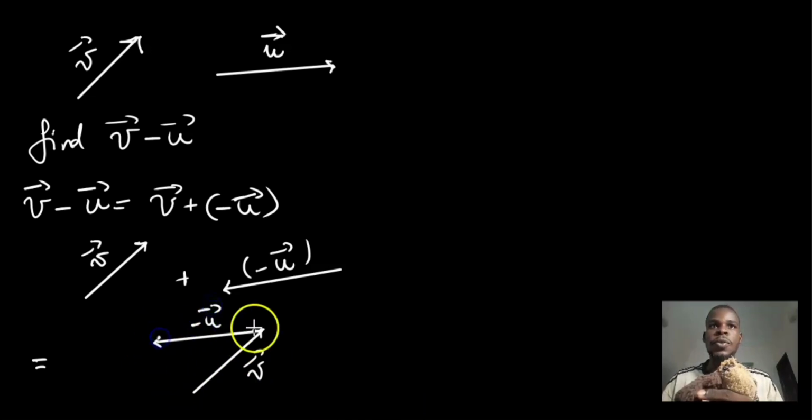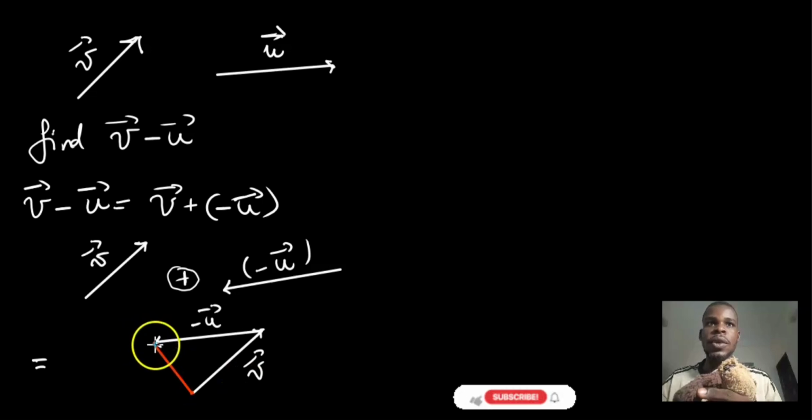So this is where it's pointing. Vector u pointed this way. The negative will point in the opposite direction. So this is vector v, this is vector negative u. And what we now have to do is to add them together. Take note, addition: I have to put the initial point of vector negative u on the final point of vector v. So we see that we started from here, and this is where we end up. So that is the sum of those two vectors. That is the sum of vector v and minus vector u.